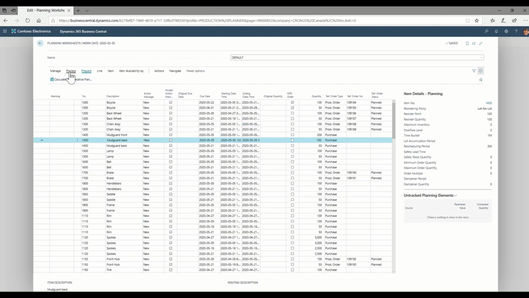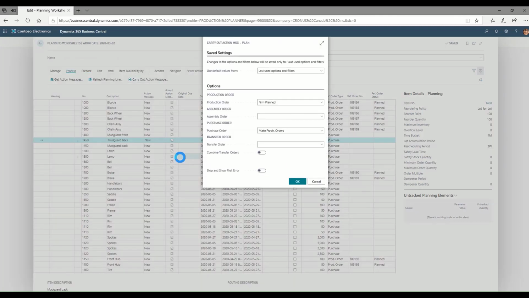But I'm going to go ahead and carry out those action messages. What the system is actually going to do in the background is create production orders, and I can choose in what status I want to create those, firmed or planned. Those different statuses are typically used if you need to review a document by somebody before actually releasing it. So maybe you want an engineer to look at the production order before it goes to the shop floor.